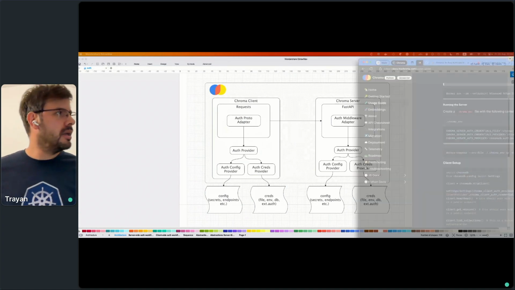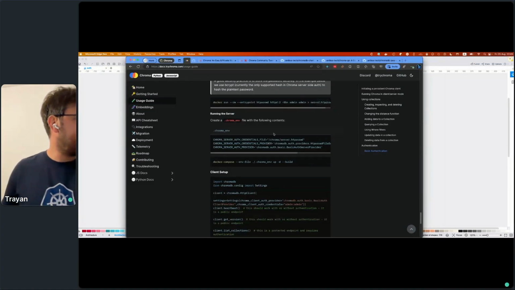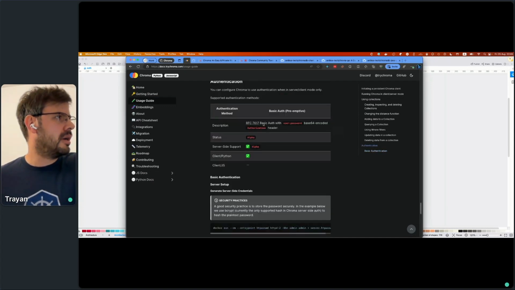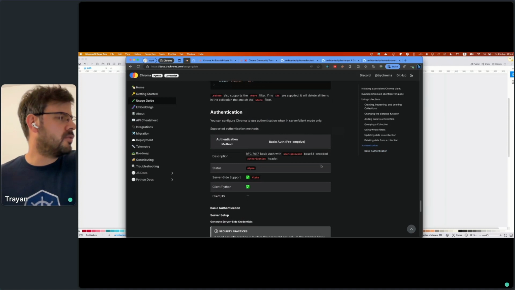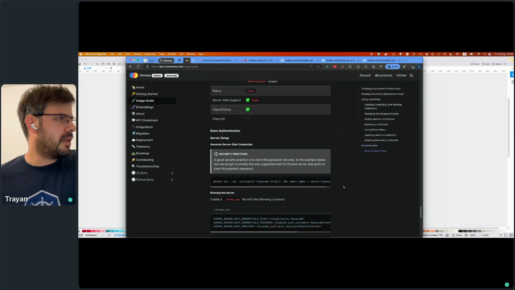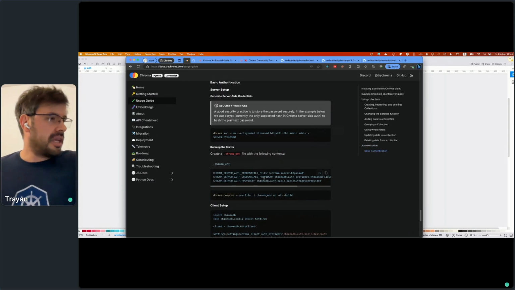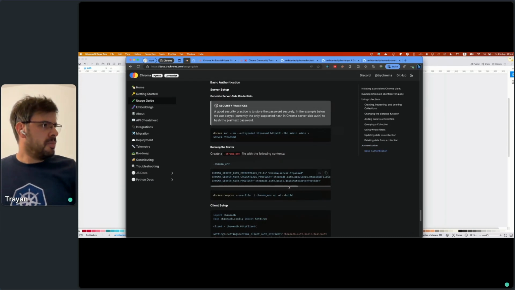You can hop on Chroma's documentation page, and here you can read all there is for authentication as it is right now. And you can see that getting started with this is pretty simple.